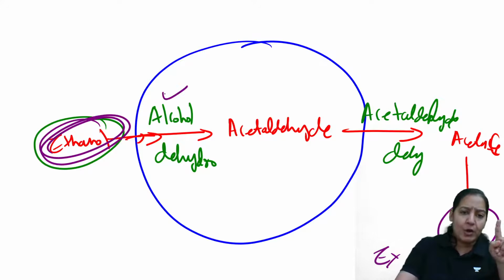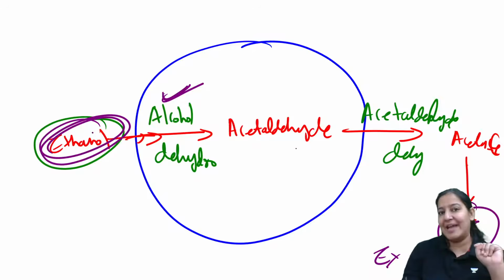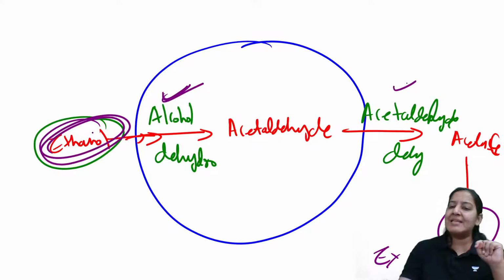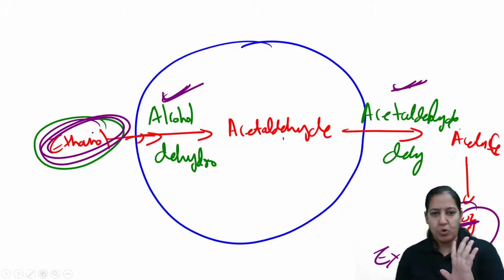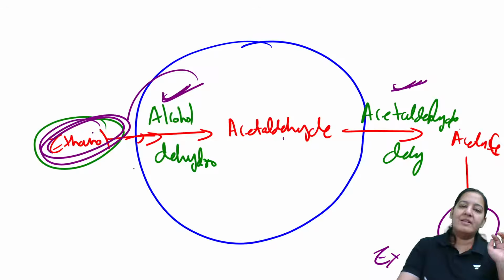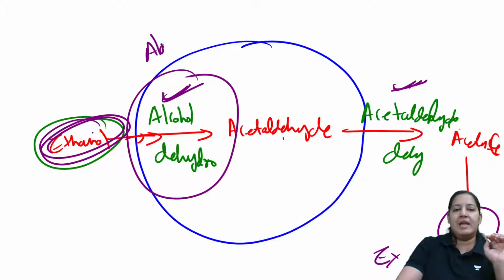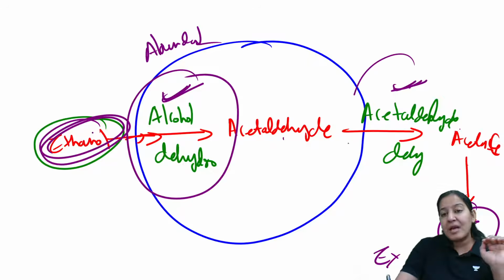The first enzyme is alcohol dehydrogenase. That is converting alcohol to acetaldehyde. The name of the second enzyme is acetaldehyde dehydrogenase, that converts acetaldehyde to acetate and CO2, H2O ultimately, right? So God has given this enzyme abundant in the liver. There is no problem in that. But the second one is limited.